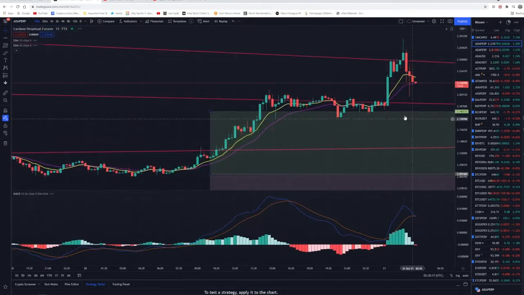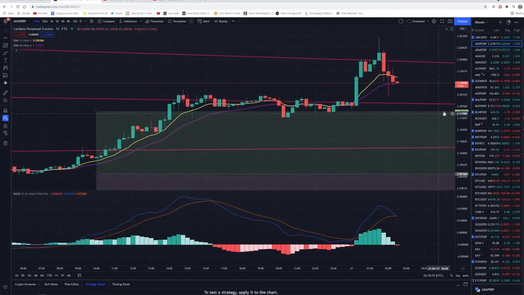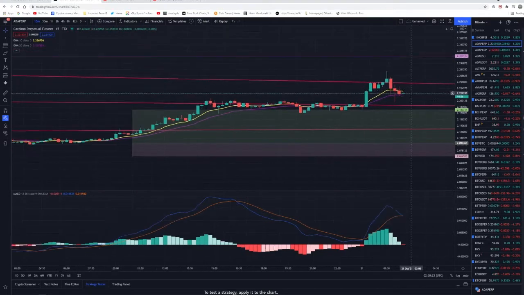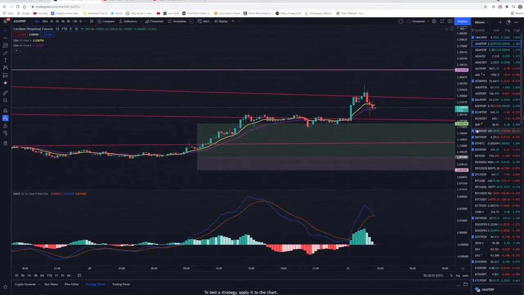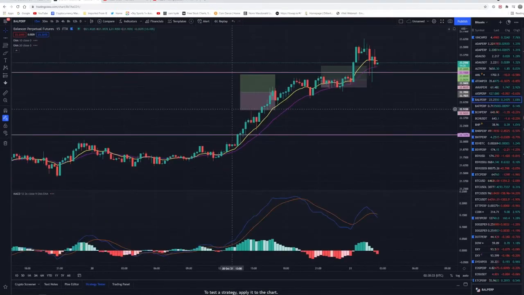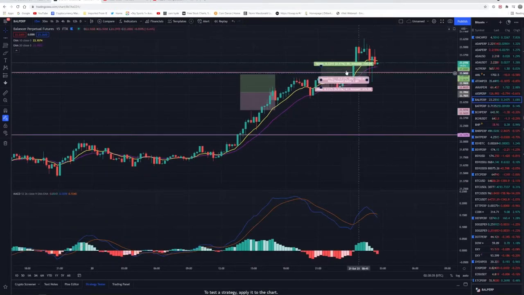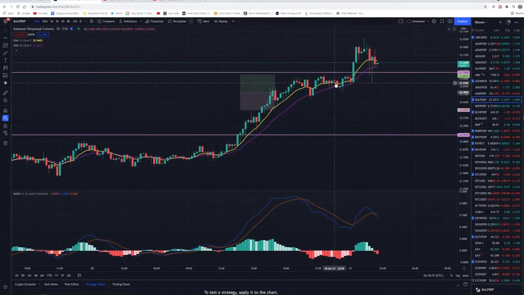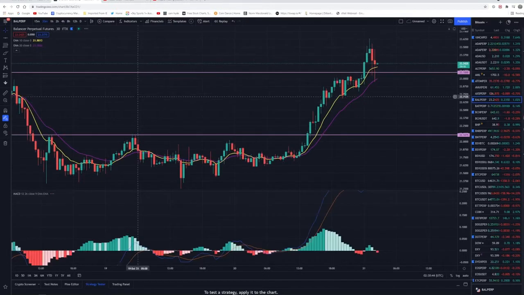Let's look what ADA's doing on lower time frames. It looks like we've had a bit of a pullback quite recently. So a lot of things are a bit overextended, but they've pulled back in now. Balancer. That's a little bit messy for my liking. We got some big wicks there. Let's go to 30. Yeah, still messy.